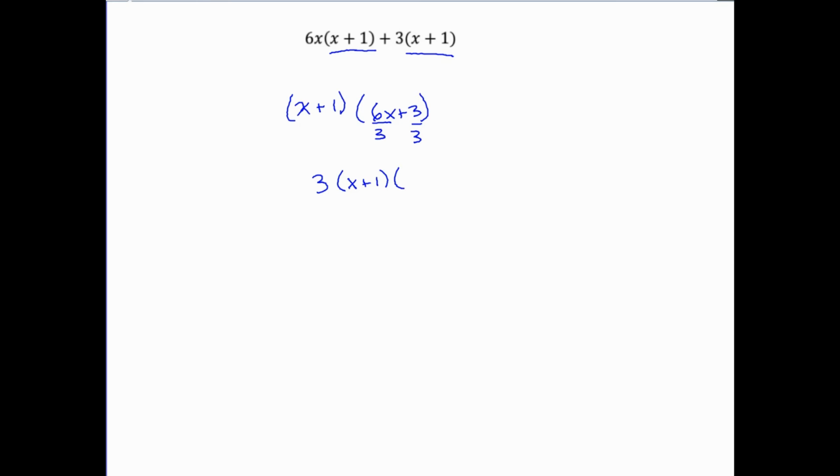And remember, every time you take stuff out, it's always going to be multiplication, but we're not going to distribute it. We want things as simple as possible. So 6x divided by 3 is going to be left with 2x, and 3 divided by 3 is going to be left with 1. So this would be my factored form for this problem. Remember always to work smarter, not harder when you're factoring. And we got one more problem coming up.